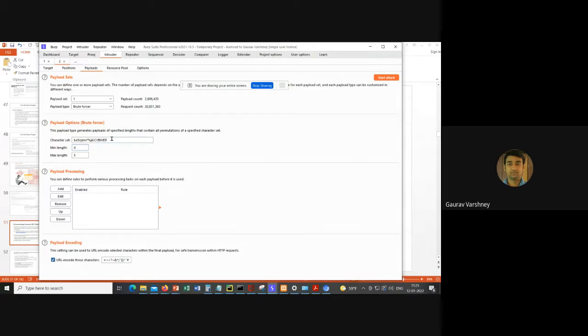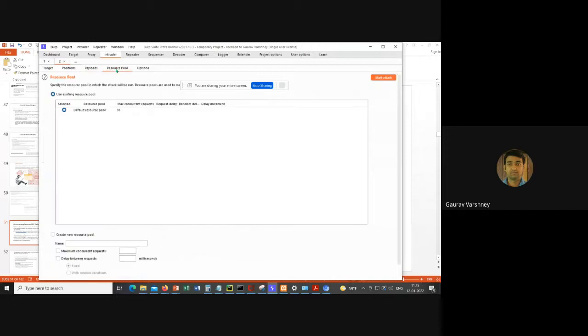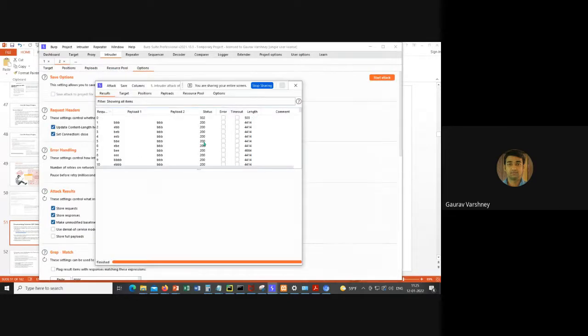So here I know what it is. It's basically B. I've just used 2 characters because I want to make it simple to understand. Let's suppose this is the first payload, and the second payload is also this. Now let's suppose I start the attack. I can see that the brute forcer has tried every possible combination of the character set which I have specified in the payload section, in the username field and the password field.